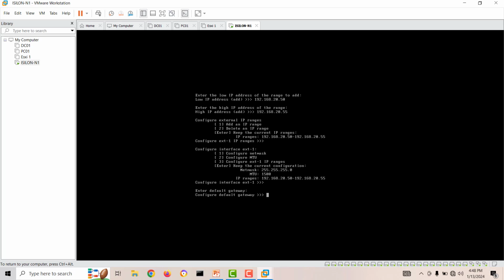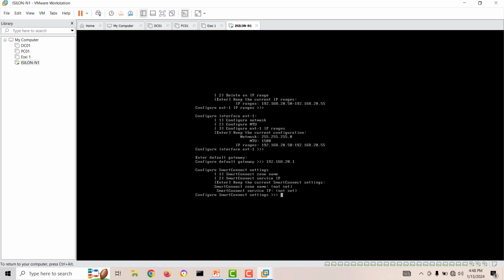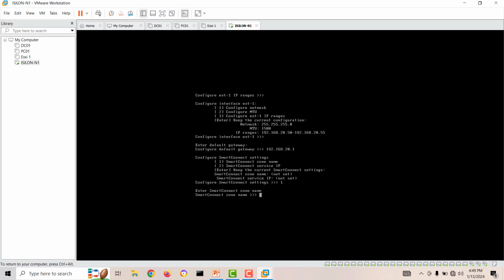Now it is asking for the gateway, 192.168.20.1, our gateway. If you want to give a smart connect zone name, later on you can set it, or you can give it here. Okay, smart connect zone name, we'll say like Isilon01.